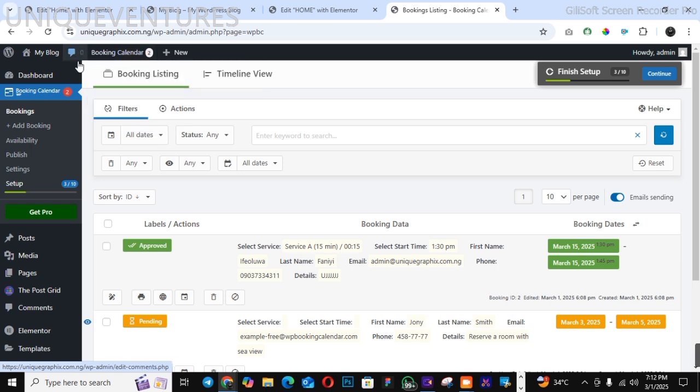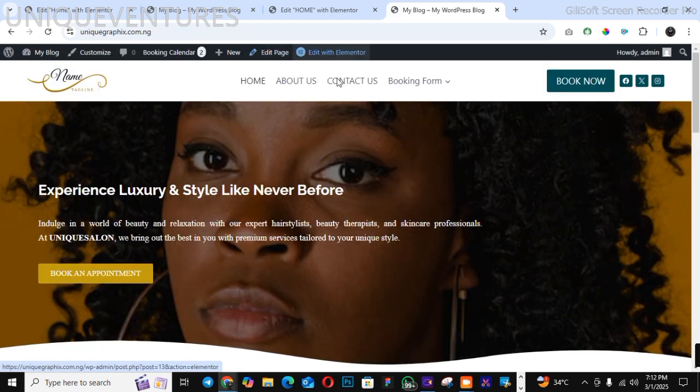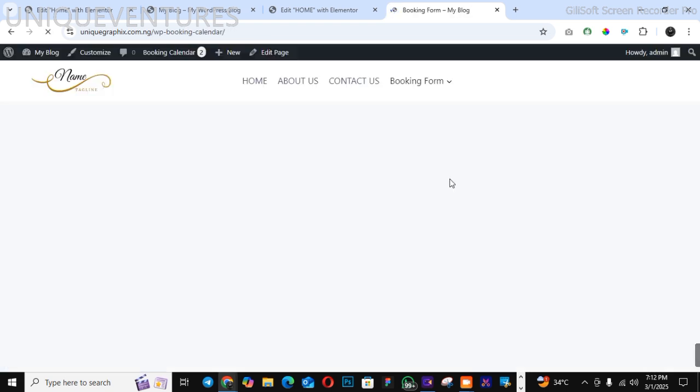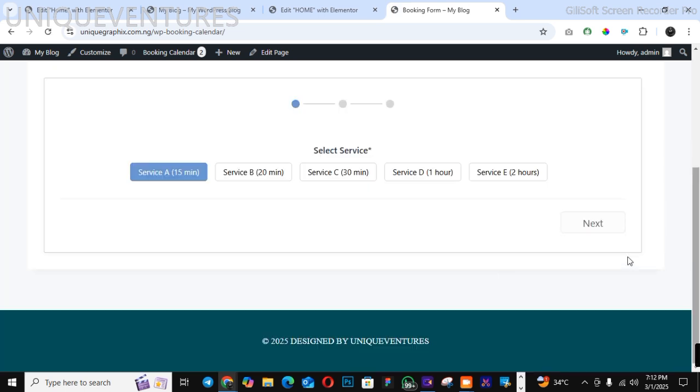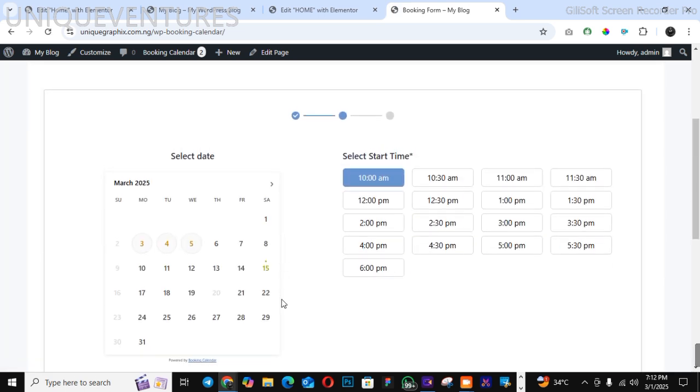For instance, let's try and book. Let's go back to our booking form. So this one is on 21st, right? So let's check the booking form on 21st. I'll just say next. I want to show you something. So look at it on 15. Assuming another person is coming to the website to book, they will see it already. Okay, on 15, 1:30 to 1:45 is booked already. So the person can book on the same 15, but will choose another time entirely.